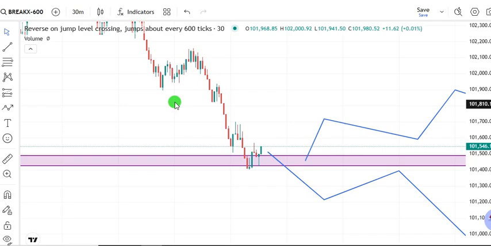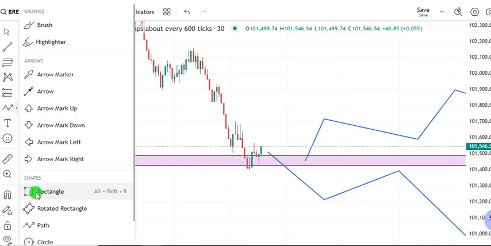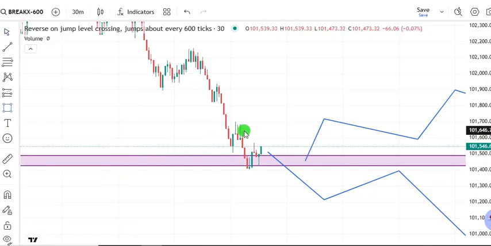Currently, I say we can see some entry here, but we still can't enter until we wait for the sign which I said earlier. I want to see a break above this. They're retesting this level. Let me just mark it, just in case, this is on H4. So you want to see a break above this previous rejection.